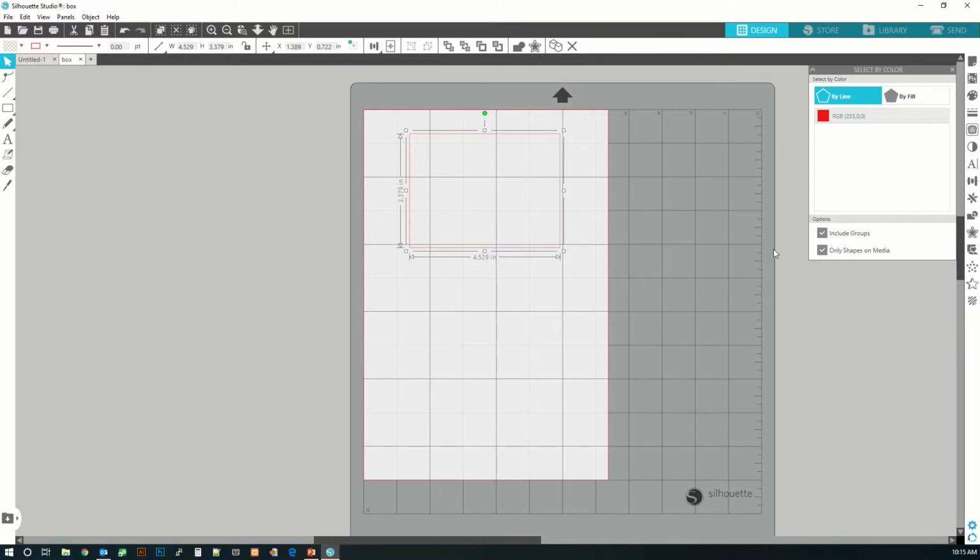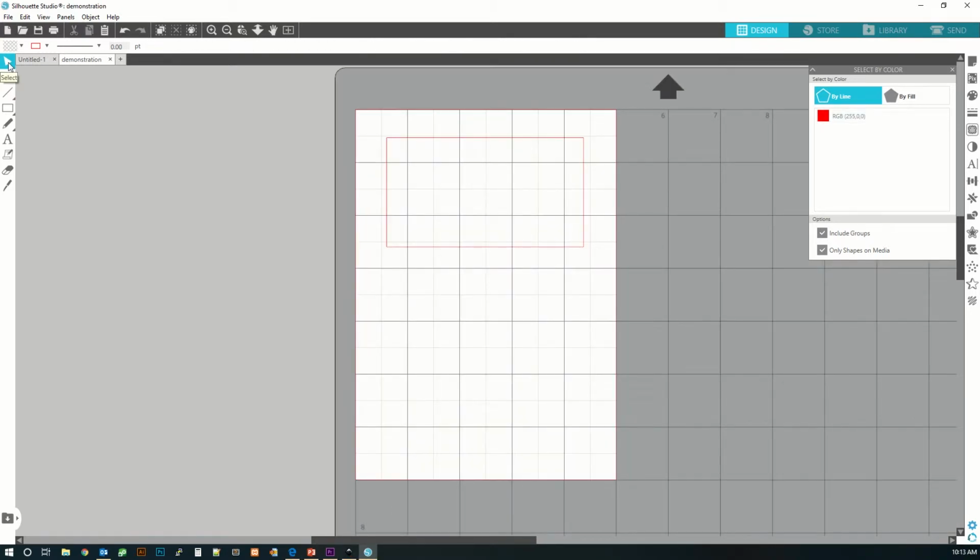We're going to continue on with more of the tools that Silhouette Studio offers. So we have the selection tool, and then we have the point select tool. This is your select tool. By choosing this, it allows us to select the objects on our screen. You know the object has been selected when the dimensions are displayed on your screen. You will also notice white squares on the corner of your objects. When you change to the Edit Points option, they will turn to a gray square. The Edit Points allows you to manipulate an image to customize it and make it your own.